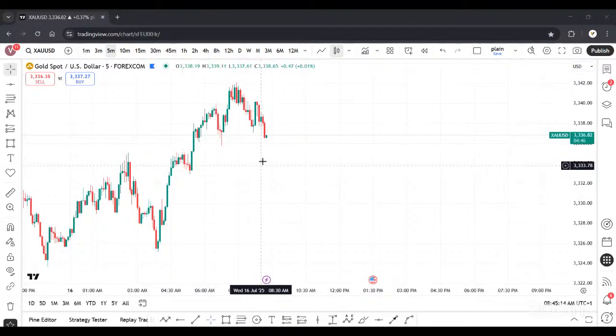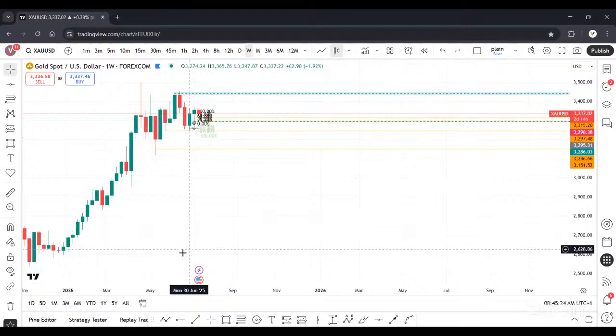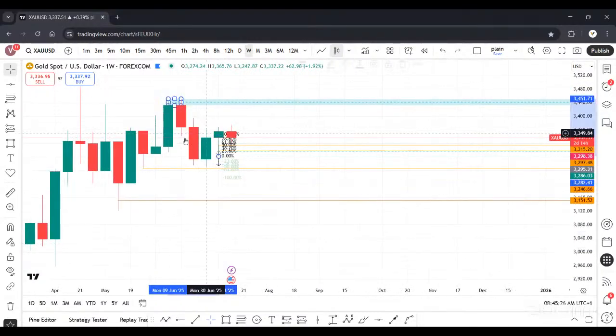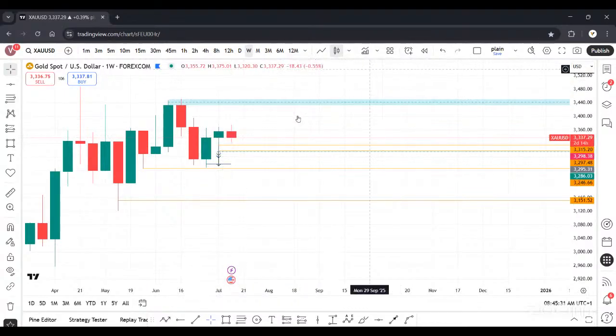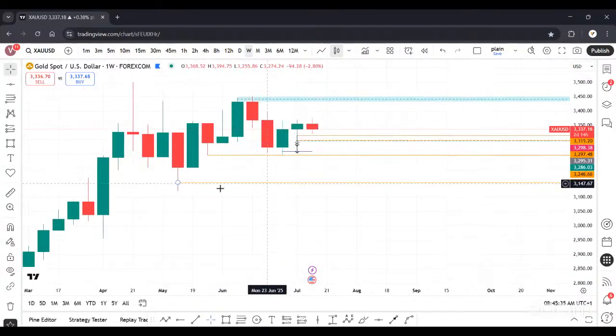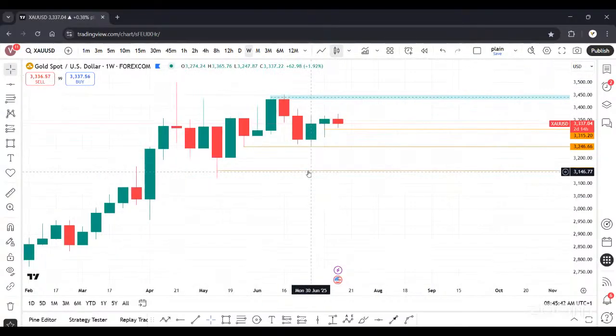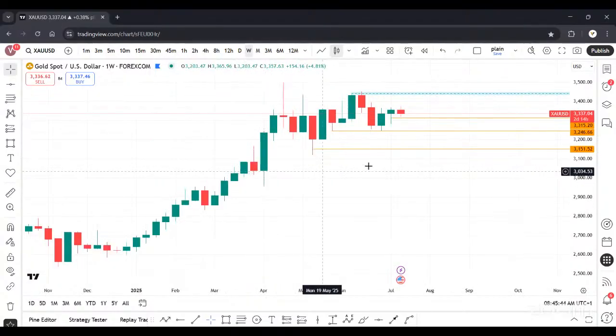All right, so looking at gold against the dollar for today, you can see that on the weekly time frame, let me get rid of something so that we have a clear chart. So, okay, let's just remove this alone for now. So if you look at the weekly time frame, you'll see that the price has been stuck within this place. Let's remove this so that it's clear. Okay, so we're clear. So looking at gold today, we can see that on the weekly time frame, we are still stuck within this range.